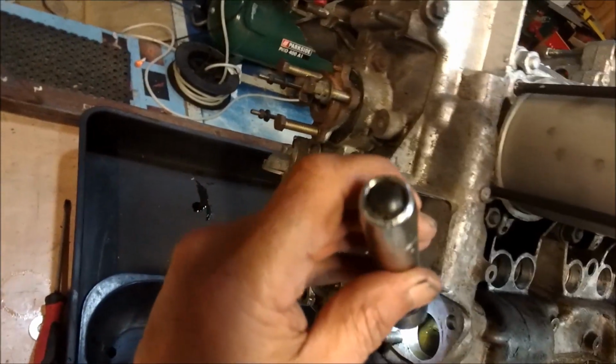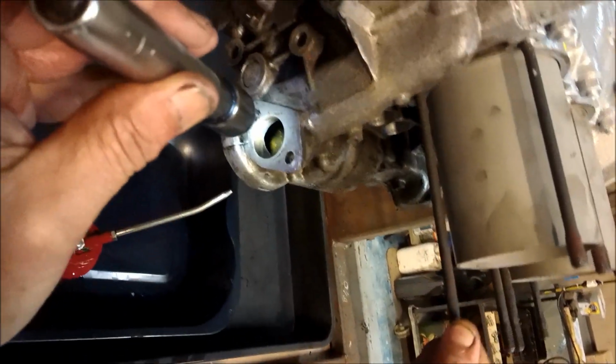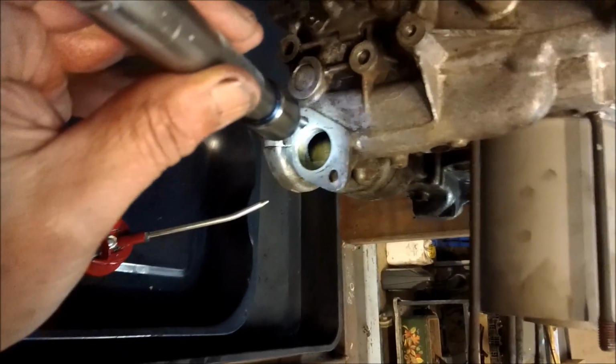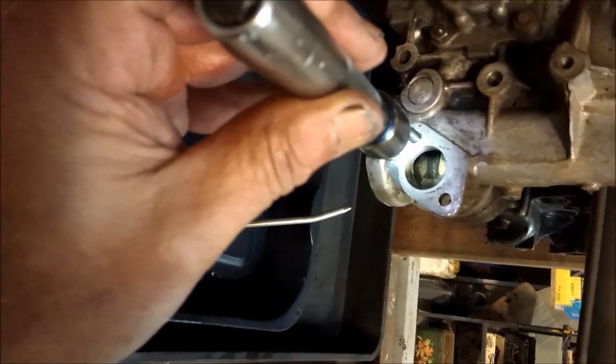Look, glug, glug, glug. I hope the camera's picking all this up. There we are. Come back again. There we are.